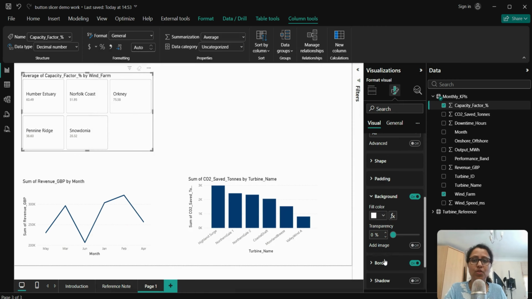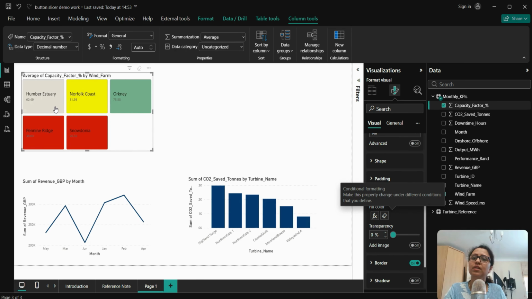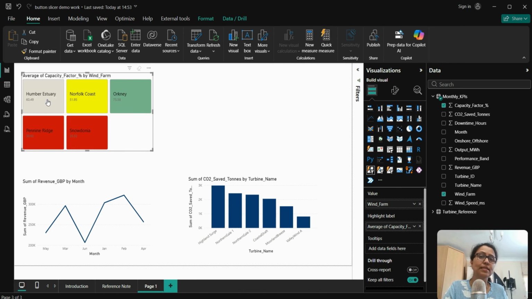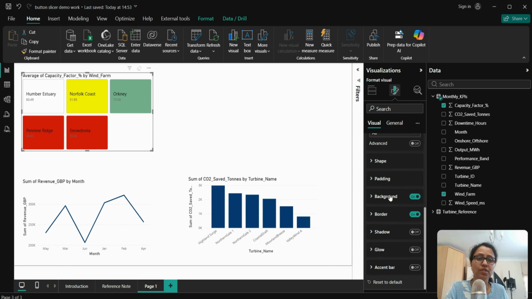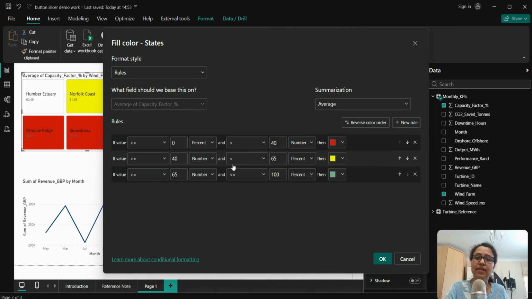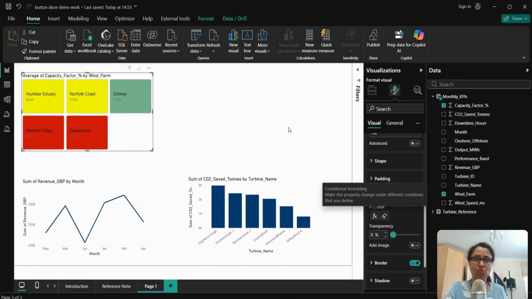Let me click OK, and if you see, there is something wrong, so this color is not coming. Let us troubleshoot that one. From here you can observe what the problem is. If you select this background logic again, here by mistake I have selected the percent. It should be number. Now this is working fine.